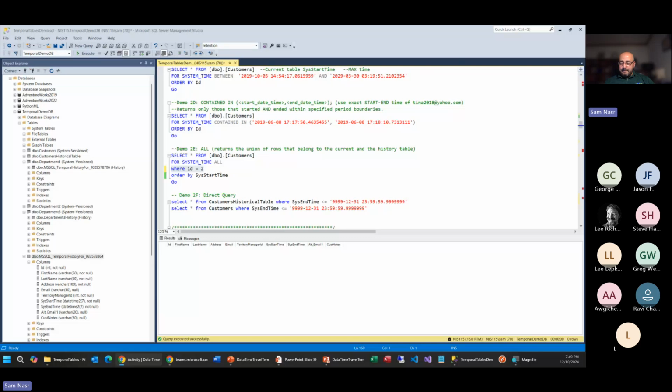Lee has a question. If you use ABP framework, it has auditing that would combine very nicely with temporal tables to give who changed and who created it. I can't say I'm familiar with ABP. What is that short for, Lee? It used to be ASP.NET Boilerplate, and it is now a boilerplate framework that sits on .NET. I actually have a presentation on it as well.